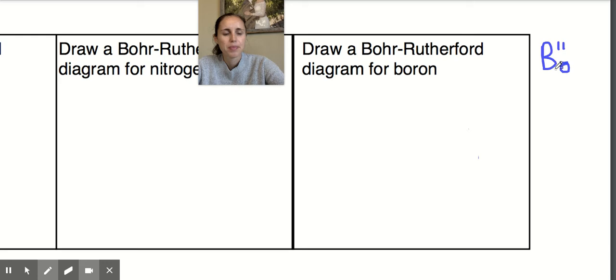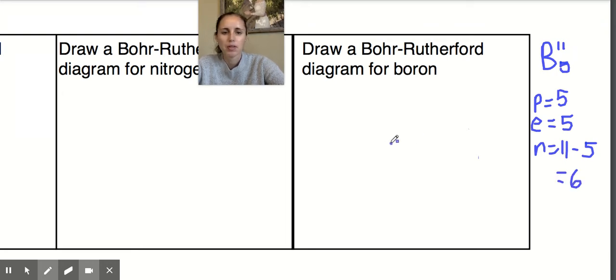Chemical symbol is B, and boron actually has, we rounded up this time, a mass of 11, and an atomic number of 5. So I'm going to record my number of protons, my number of electrons, and my number of neutrons. My number of protons is equal to my atomic number, which is 5. My number of electrons is also equal to my atomic number, so also 5. And for my number of neutrons, I'm going to take my mass number, 11, and subtract from it my atomic number, 5. I'm going to find that my number of neutrons is 6. So for the first time, our number of neutrons is actually different.